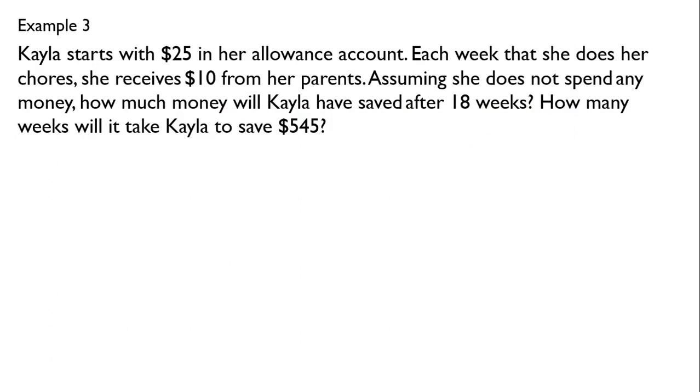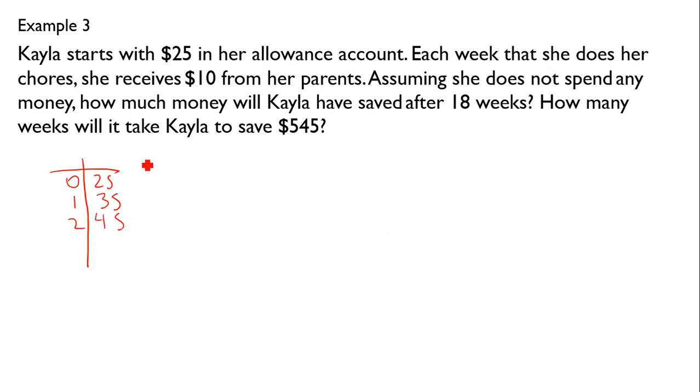All right, so we got this person named Kayla, and she's starting with $25 in her allowance account. Each week that she does her chores, she receives $10 from her parents. Assuming she does not spend any money, how much money will Kayla have saved after 18 weeks? Okay, let's start with that question. Let's make this little table. So after 0 weeks, she has $25. After 1 week, if she did her chores, assuming she did, we have 35. 2, we have 45, so on and so forth, right?